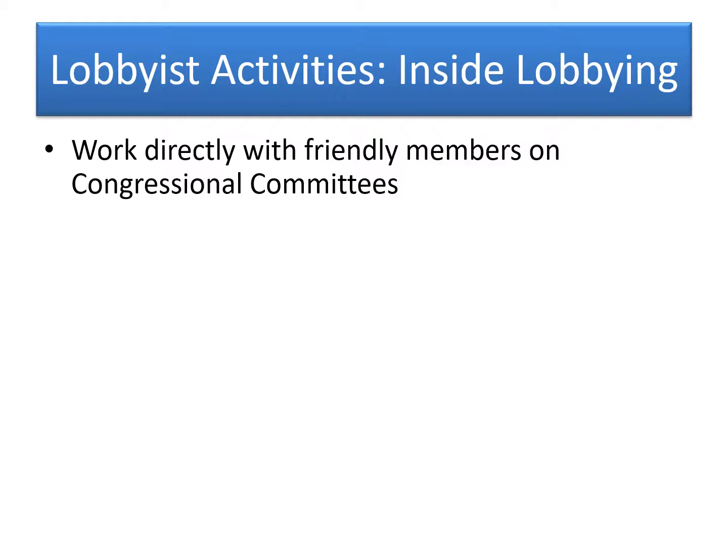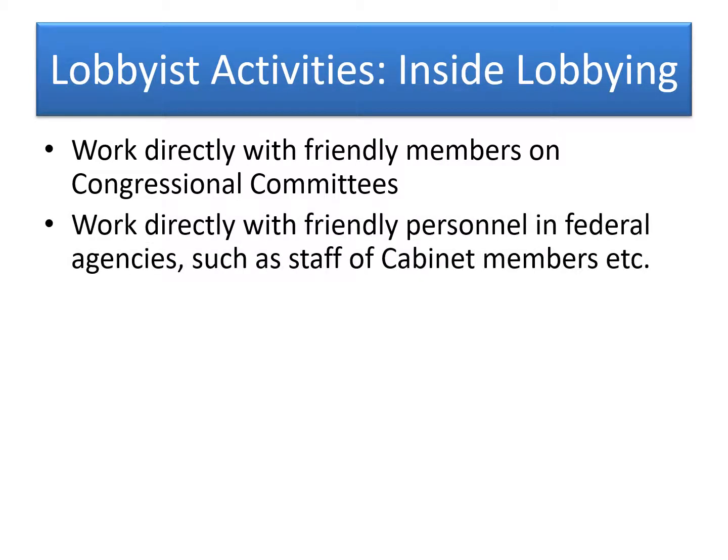They will call up a lawmaker who's on a committee and say, hey, you're on the Agriculture Committee. I see you're meeting to discuss farm subsidies, and I just want to remind you that the Soybean Growers Association is really behind this one particular amendment that we want you to pass. We're hoping that you'll work with us on that. That's an example of a really common kind of lobbying activity.